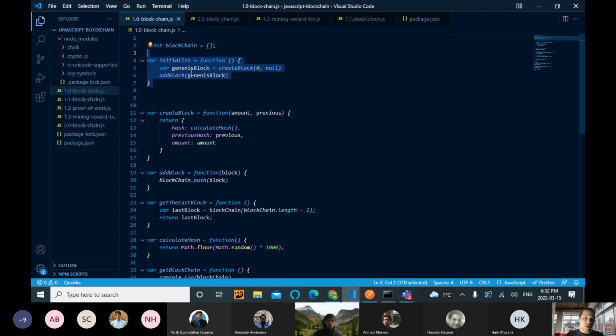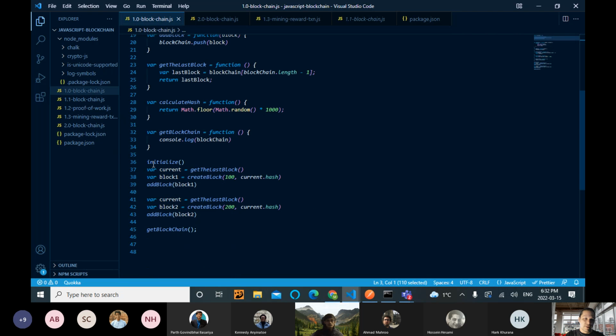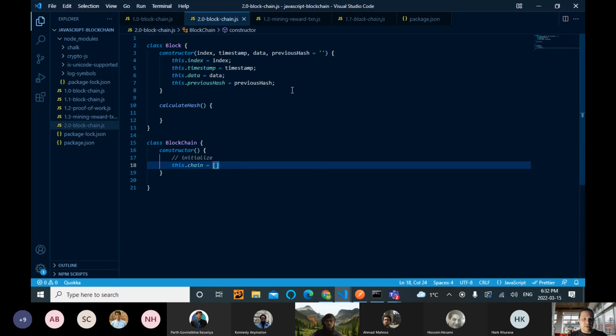And if we didn't call this here, then that first block would not be initialized. So we could easily miss that. If we put it inside of the class, whenever this is created, it'll always create that Genesis block for us.